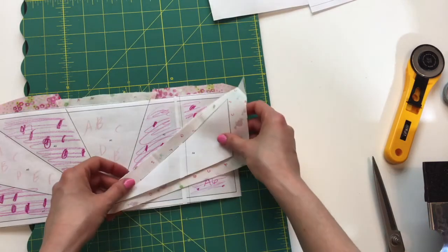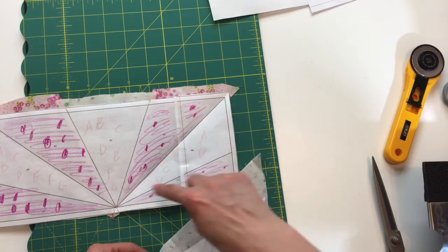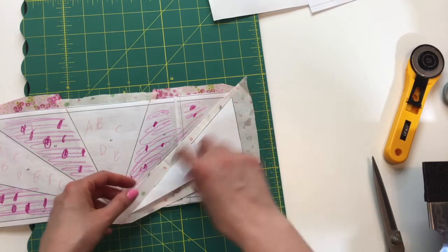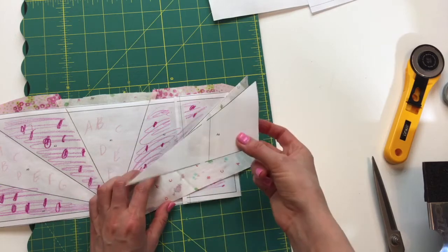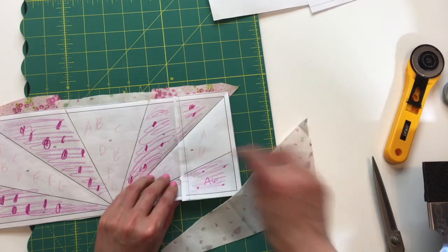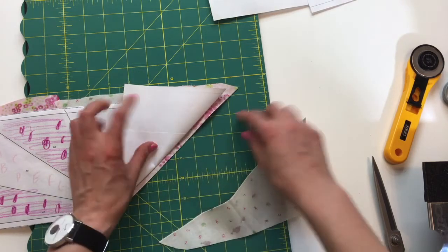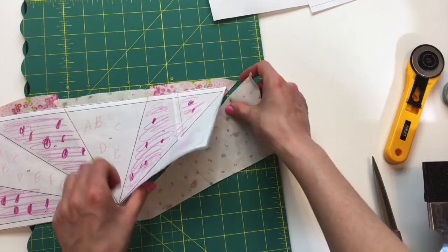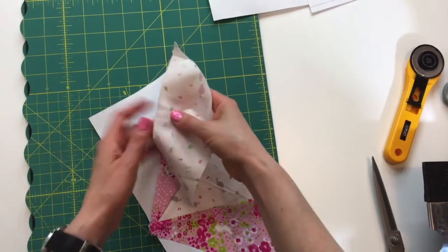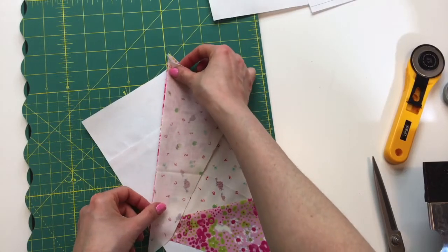So remember, it is that A4 piece that is matching up here. So now we have this nice straight edge that we put it on. I actually don't need that paper piece anymore. We are going to take those two edges, the one that we just cut and this nice edge here, and we are going to put them right sides together. So just like so.